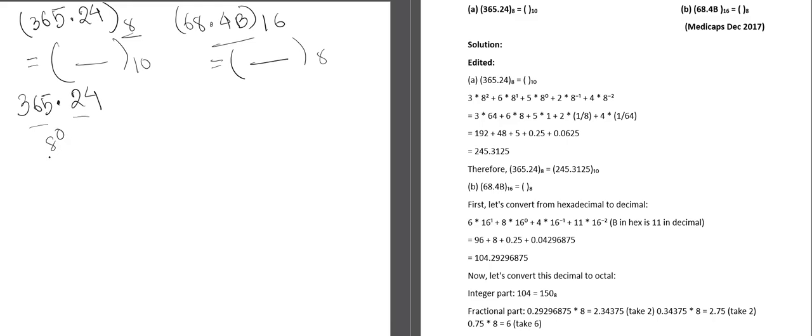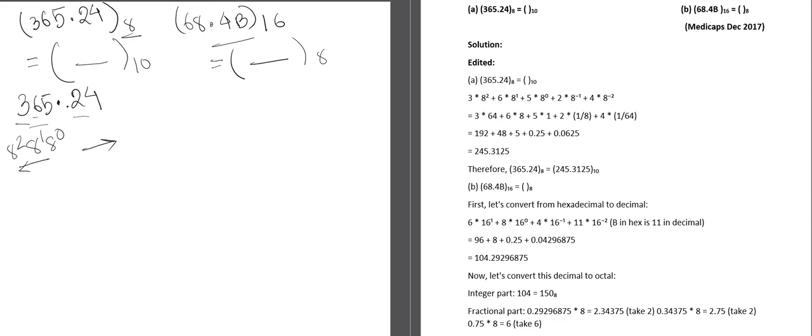One thing to be noted is that the positional weight will increase on the left hand side, and on the right hand side the positional weight will decrease. So for the next number, this 6, the positional weight will be 8 to the power 1, and for the next number 3, the positional weight will be 8 to the power 2. Similarly, if the number was lengthy on the left hand side, we will get 8 to the power 3, 8 to the power 4, and likewise.